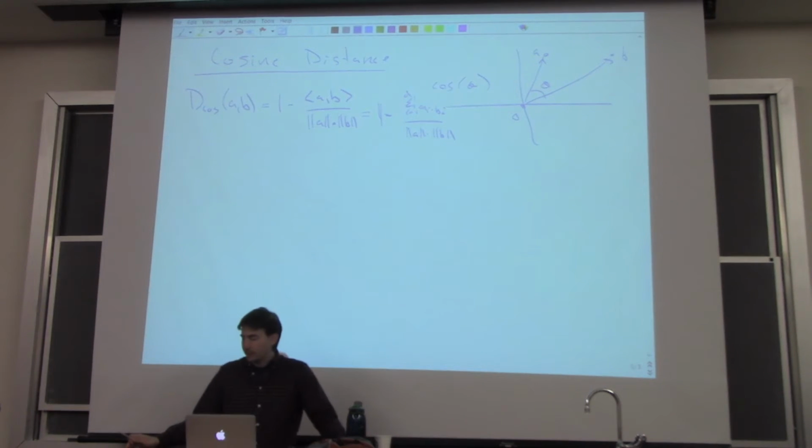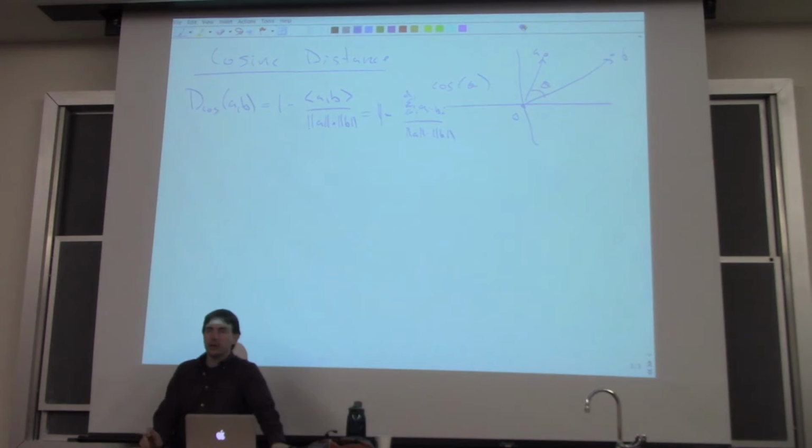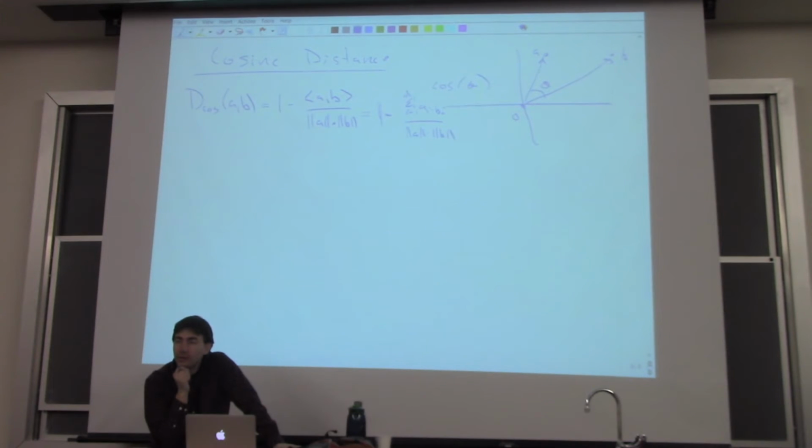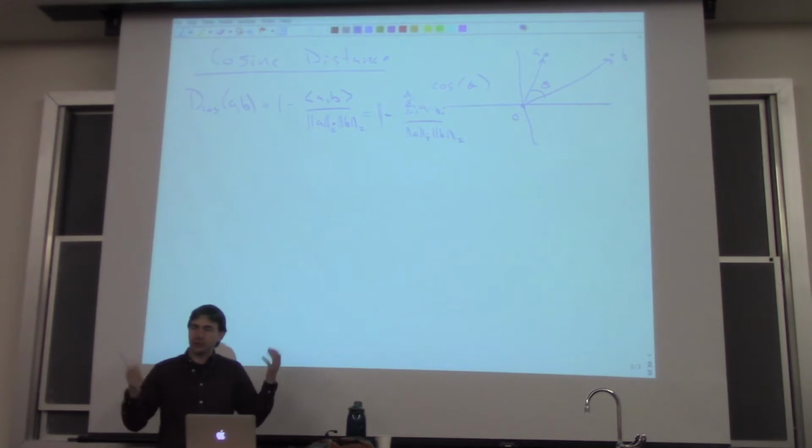Okay. Is that the L2 norm? No, it's not quite the L2 norm. Of the A and B on the bottom? Sorry. Yeah, so those are, yeah, great. If I leave off the P, it's the 2. The 2 is the default value. Good question. Yeah, when you're talking about angles, I don't want to have to think about coordinates, so I'm using the L2.